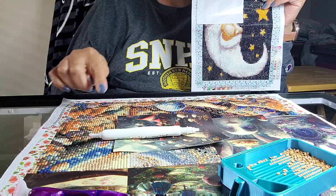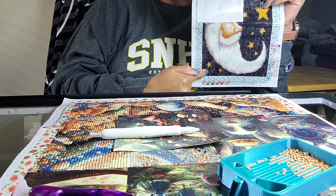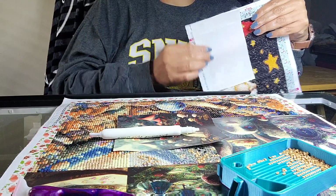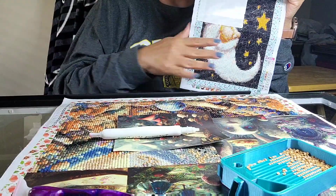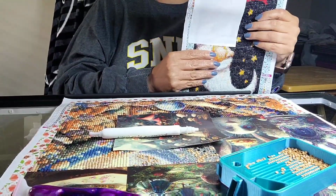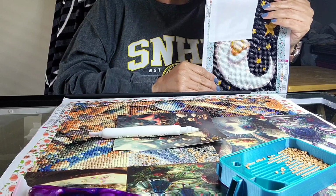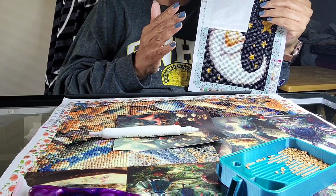Now, what was the best part was that this has a 310, and this had 310. So I left the black. What will happen is when I'm done with this project right here, I'll take the black from this and put it with this. It's just 310. I have extras anyway, but it was just the idea that I had put all that black on it, done the whole thing. I was so frustrated with myself.